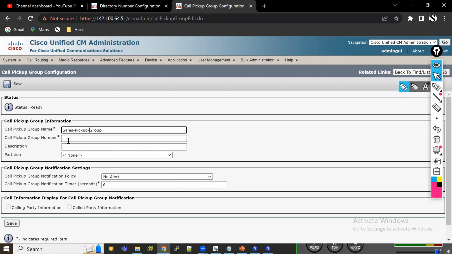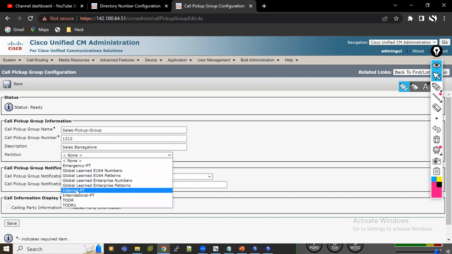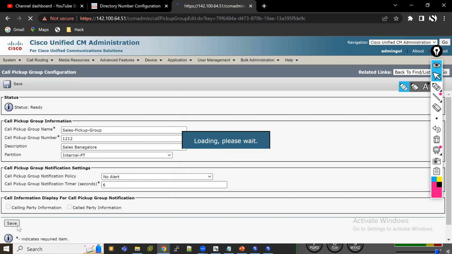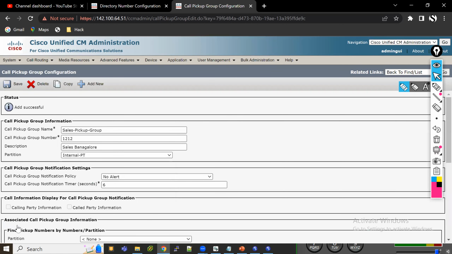Okay, and the call pickup group number I want to give, 1212 we are giving. Sales Bangalore, the description. The partition, I'll give the internal partition. Then save this one. We are creating one pickup group for the sales, and the number is 1212.